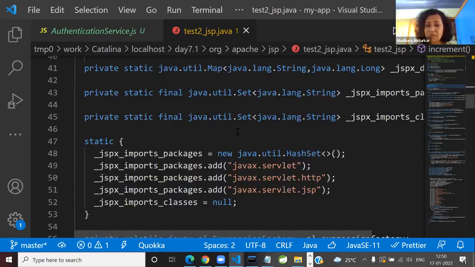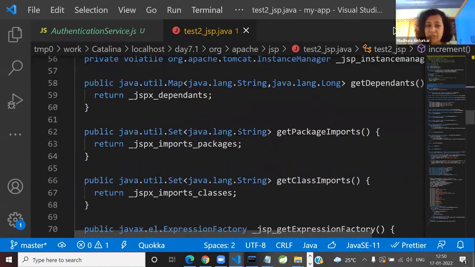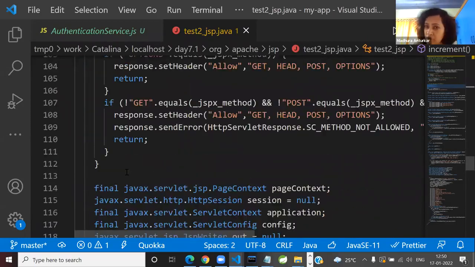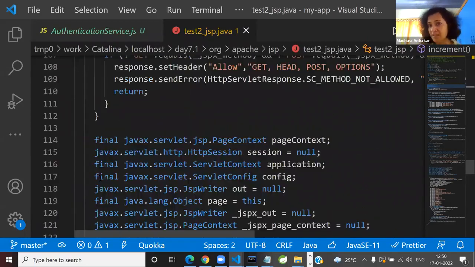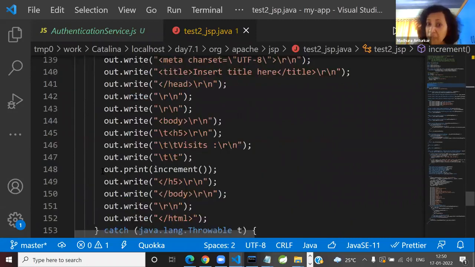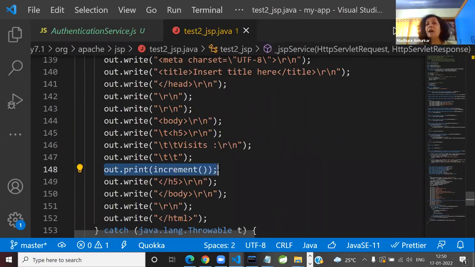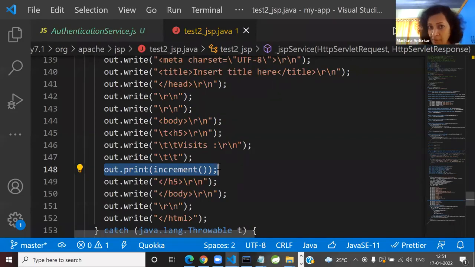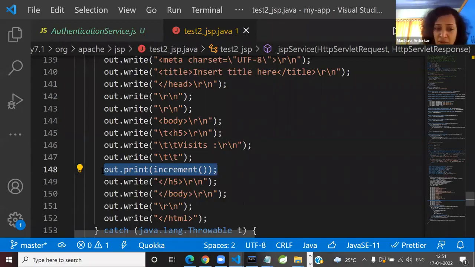And you know that JSP service somewhere. Here's your JSP service. And there you don't have to read the whole thing. Impossible. It's container generated code, too complex. And basically you're not expected to also. So here I'll tell you line number 148 around, because I don't know, you have written your own JSP. So the increment method is called. And what is that increment method? Returning the counter value. And that I just said percent equal to increment. So when you say anything as a JSP expression, the result is sent back using JSP writer's print or write methods. And that is how you are seeing it.